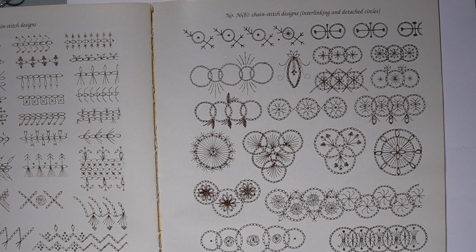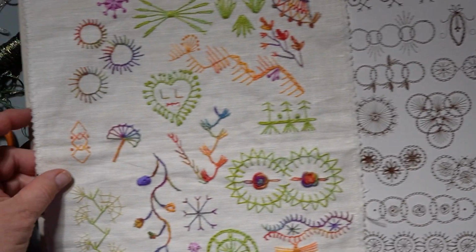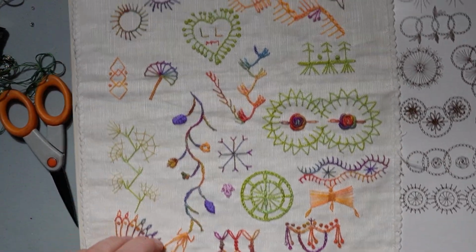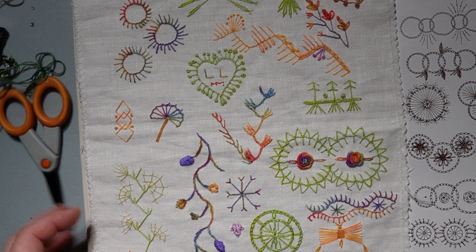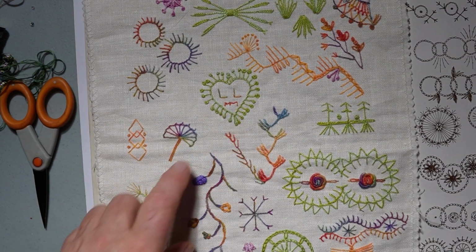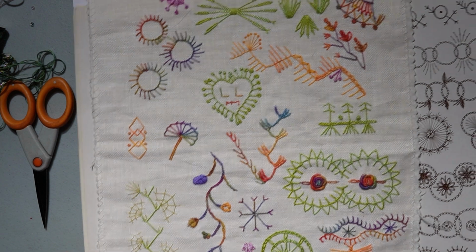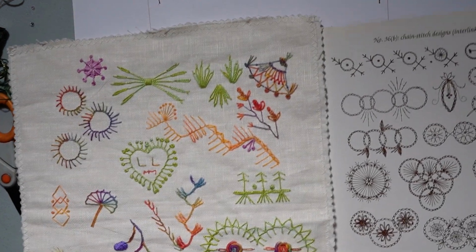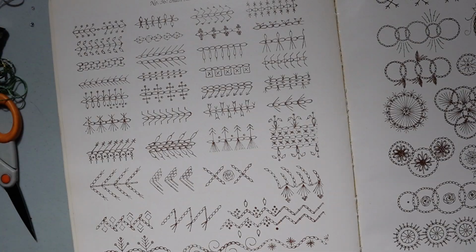But I love this because it really was inspiring to me. I would take her pages and then work them in stitches. Now I worked this on linen, and this is LL 2000, MM, LL for me, MM for the year 2000. So it's just a pretty sample of what you can do.